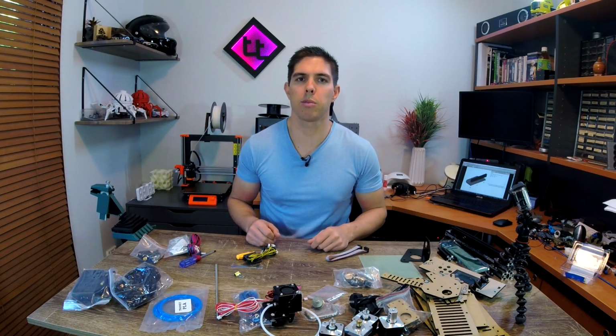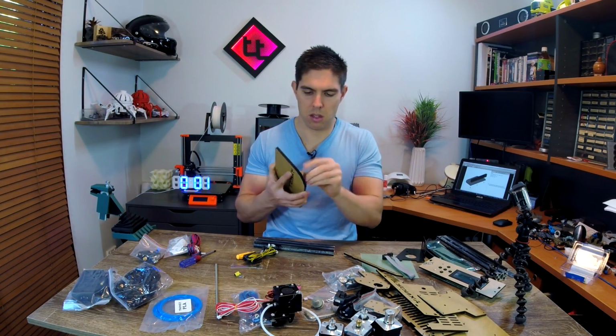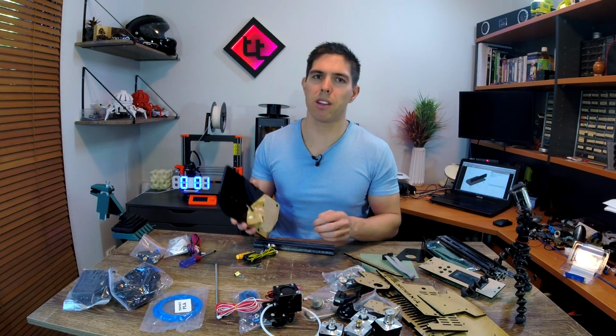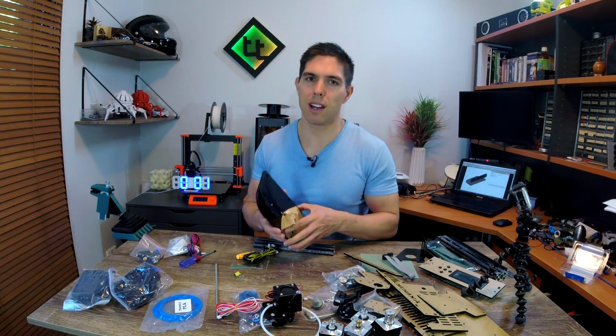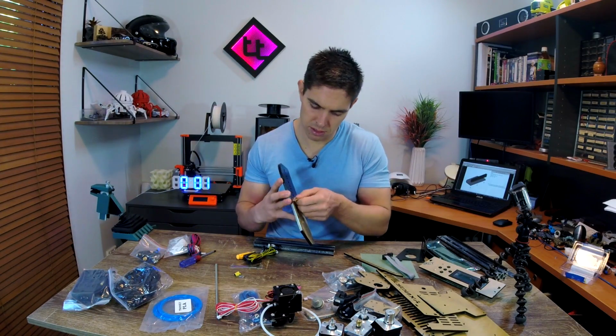Success! As expected, there are instructions on the SD card, so let's begin a time lapse and see how quickly we can put this thing together. Like usual, I'm going to have my clock going to see just how long it takes. Now, because I am so bad at peeling off this backing paper, I think I'm going to do that first and reset the clock. Otherwise, it's not going to be a fair indication of how long this build actually takes.